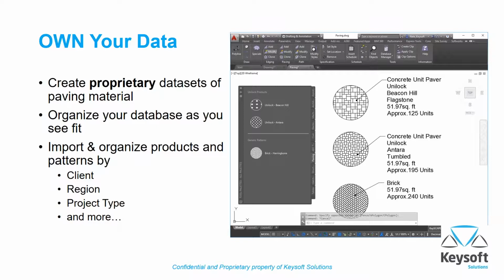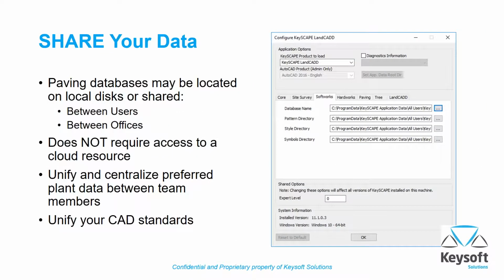It also gives a lot of benefits when you have a repeat client who has a preferred paving style. There are some products they really like. You can library those and quickly reference them into the next project that they might bring you. As I said, you can share this data with your design team.